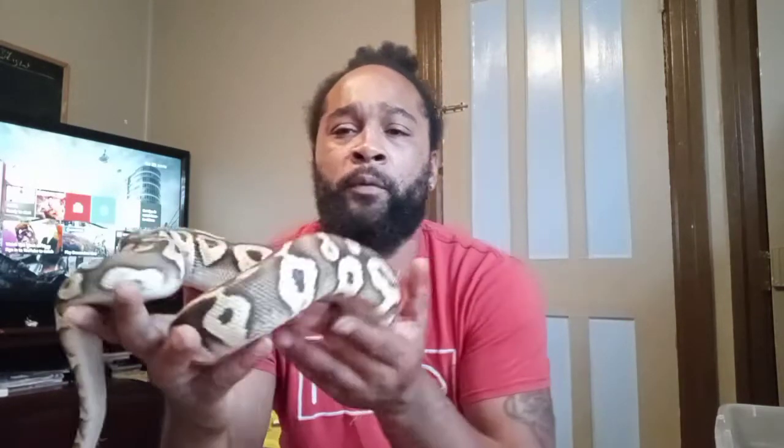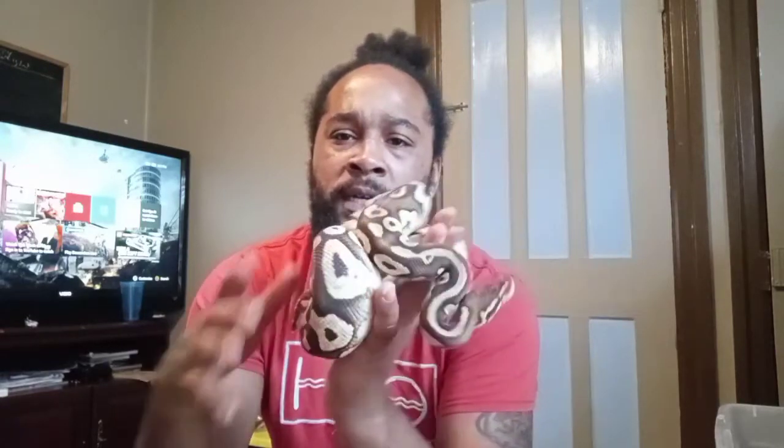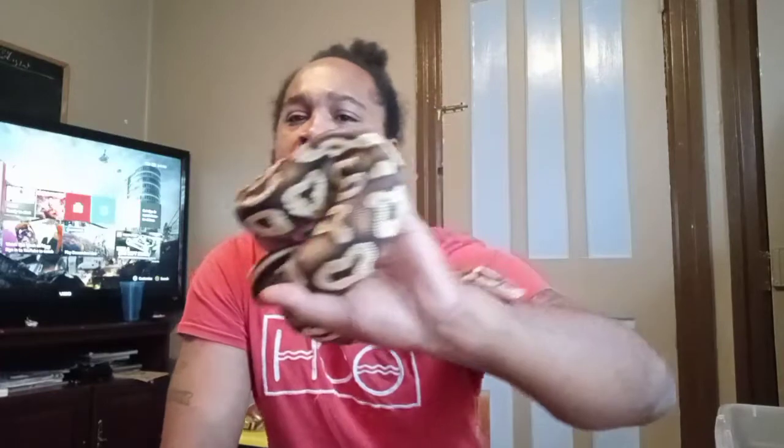The Mojave is in the dark genes, and it's also in the Bel complex, which makes the blue eyed leucistic, an all white snake with blue eyes. So that's what I'm shooting for with this girl right here, to make my all white snakes with blue eyes. She's about 1,200 grams. So hopefully this next breeding season coming up she's up to weight and I can start breeding her. This will be my first breeding season if things go through and if they get up to weight.